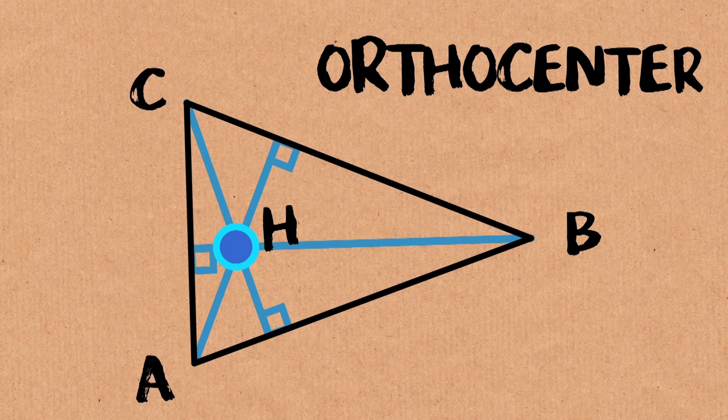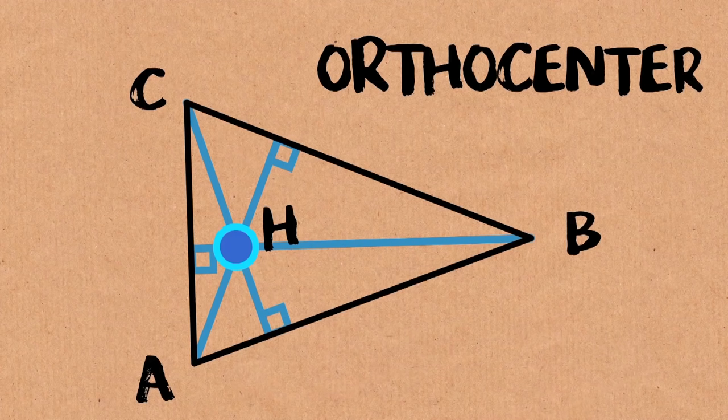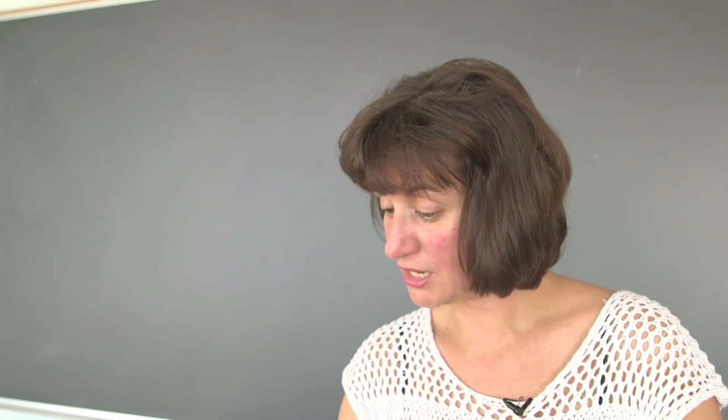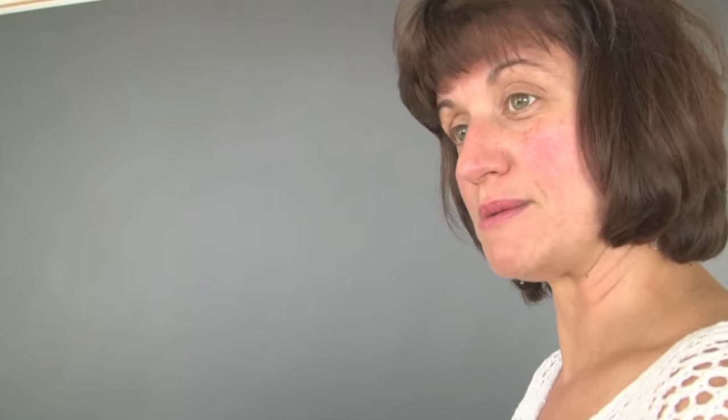And in mathematics, when you say that some objects are orthogonal, some lines, you really mean that they are perpendicular. So we're intersecting the three perpendiculars, or the three altitudes in this triangle. And again, they happen to intersect in the same point. So now we want to again check if this is not a coincidence. So let us use our magic software.